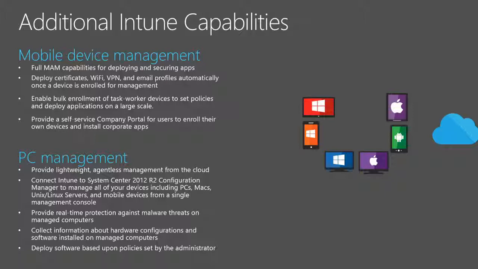And then Intune has PC management capabilities, Windows 7, Windows 8.1. There's an actual PC agent that runs and does some more advanced things like software update management, endpoint protection, and more advanced Win32 app deployment, things of that nature that are available through Intune and the PC management side of the service.